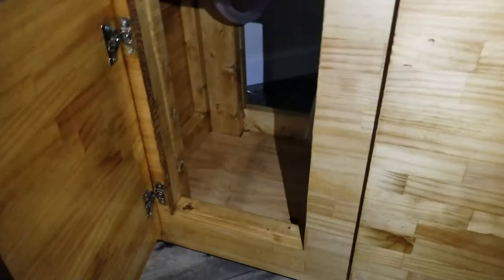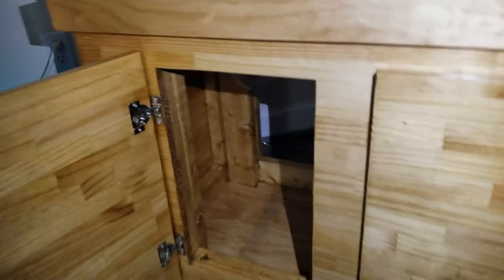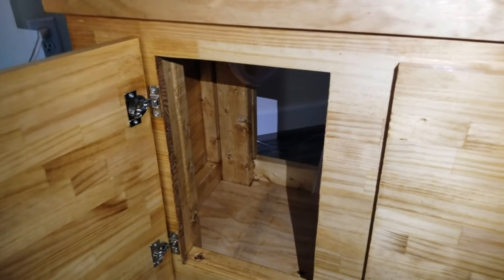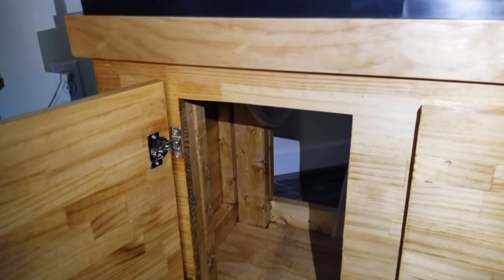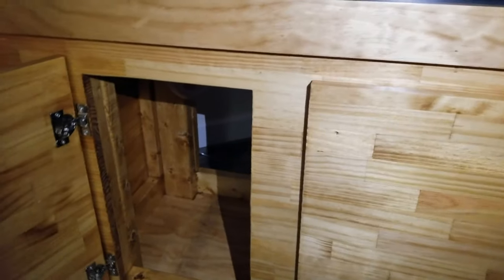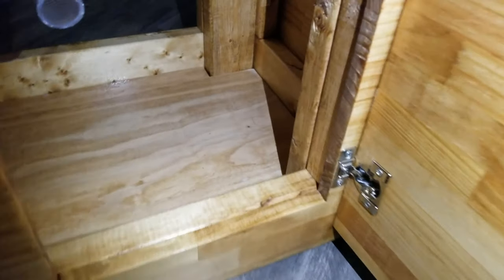I went to Lowe's. The 2x4s are literally like $20, and I think the outer skirting I might have paid, I don't know, $50 on it. So it's pretty cheap to build. I might have spent about $80 on the whole thing altogether. Granted, I already had the stain, and I had these rubber pieces randomly lying around, so they were good for the stoppers. And I put in a nice bottom to it.